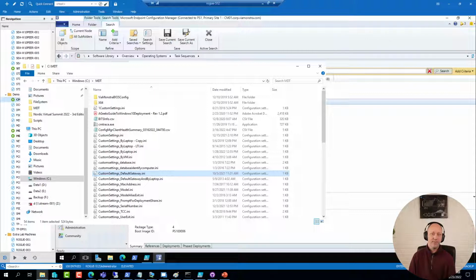Because the bottom line is that if you can get away with having a thin image, it makes your life a little bit easier. Now you can just download the default image every month from Microsoft and use it as is. I recommend exporting the WIM file that you need, the index that you need, but other than that, you don't need to do any customizations of it. So that's my take on that, rather than focusing on finding other solutions to speed up the process compared to having a thick WIM file.